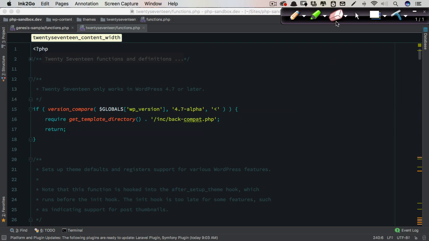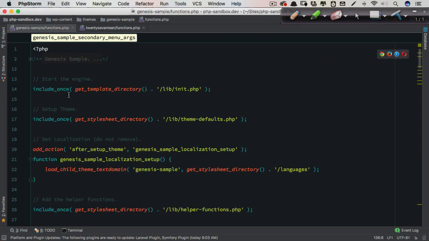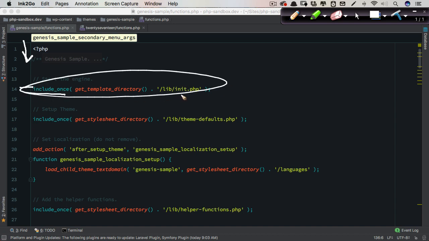All right, so let's look at that. So I'm going to come up here to this particular theme. And I'm going to come down. We're going to start right there, and we get right to one line of code, and it says, we're going to go and load Genesis before the child theme runs.